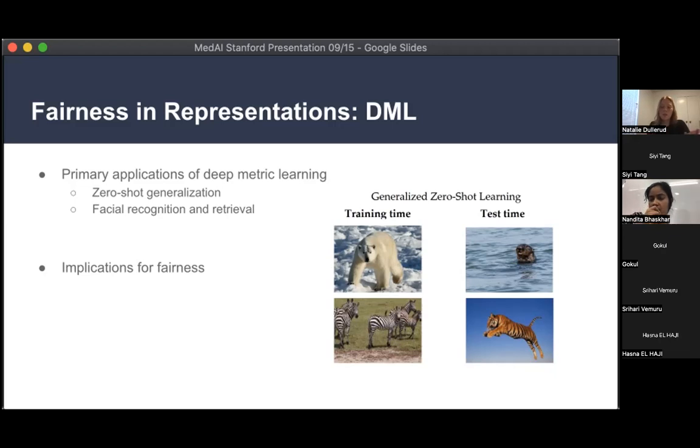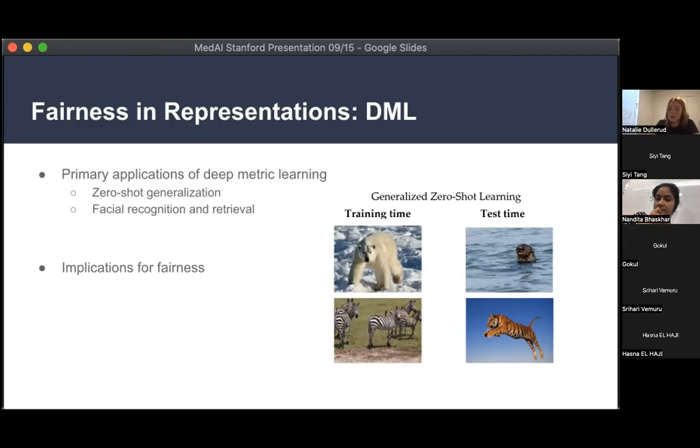And we can think that humans do this. Even if you've never seen an animal before, if you've seen multiple images of that animal, if it's different enough, you could understand that that's one type of animal, and it's a different animal than the ones that you've seen before. And so deep metric learning is pretty well suited for this problem because the goal is to learn semantic similarities as opposed to a classification system. So for that reason, the model should be able to learn similarities between new sets of images and distinguish between images of, for example, different species without ever seeing those species before.